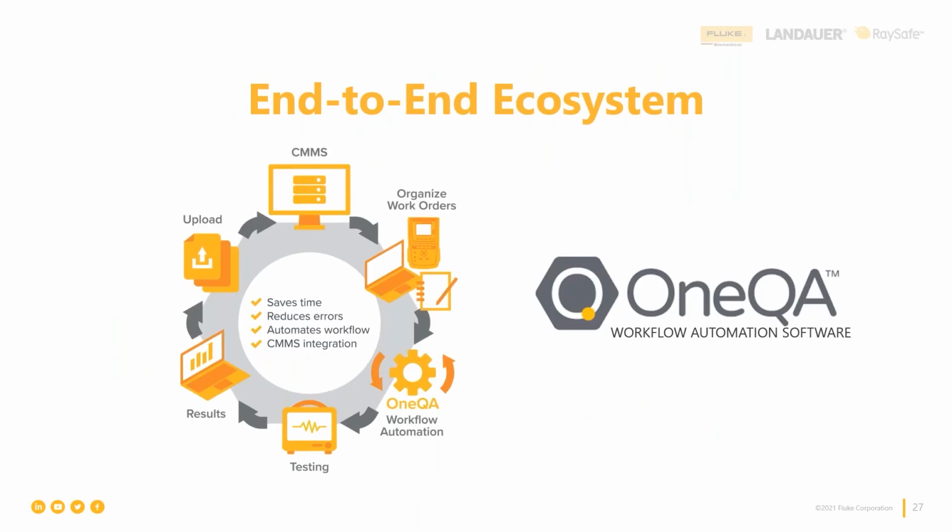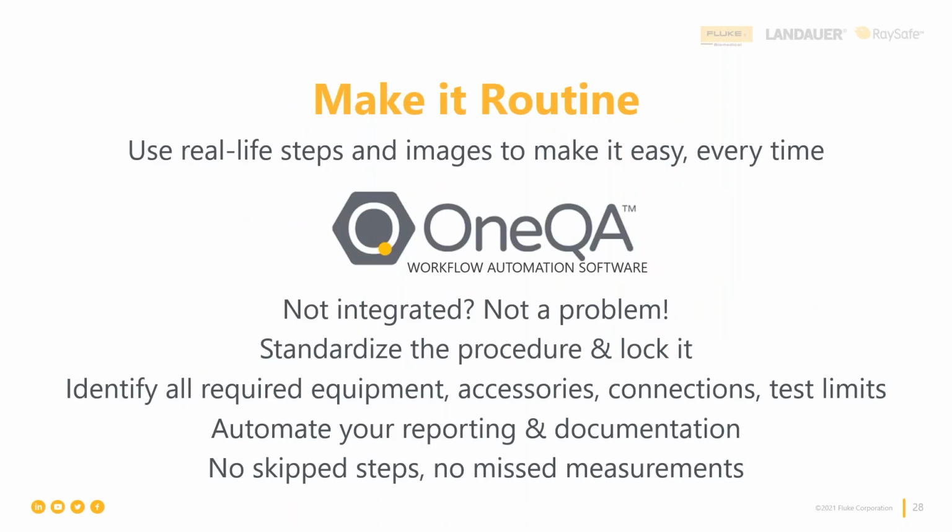All right, and then the last one before we hop over to the live demo. Think about it as a workflow, everything that goes into this. You have to open your work order, find a procedure, find your test tool, find your accessories, run the test, remember how to connect your accessories, document those results, get them back into your CMMS or your EAM system, and then maybe defend them in an audit. So think about that as an entire process and how you can streamline it. And OneQA is one option that you can use to do that.